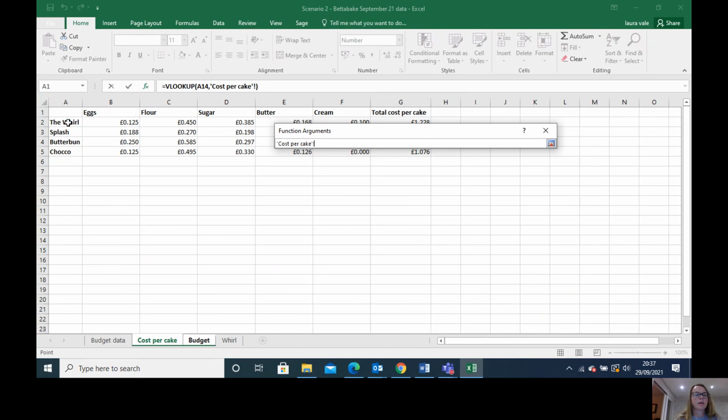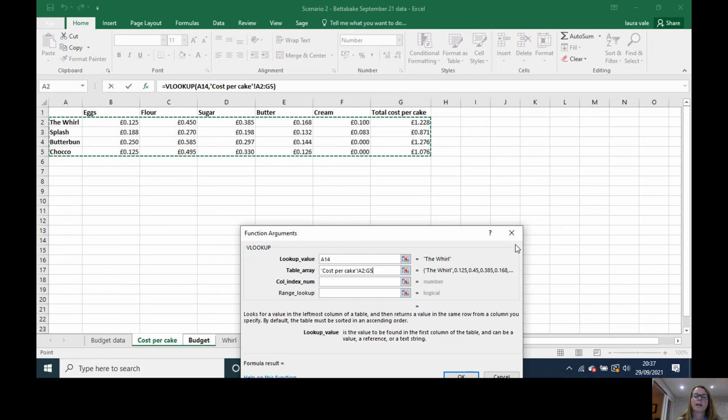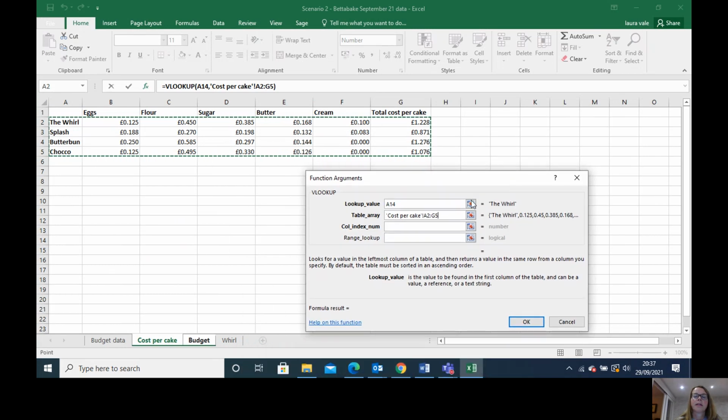So that's my data. Let's just move that down out of the way. So I'm looking it up here. Okay, so I can click to say that's where I want the computer to look things up. And then I've got to tell it, so if it's looking up the name, which is column 1, which column number do I want it to give me the answer? So 1, 2, 3, 4, 5, 6, 7.